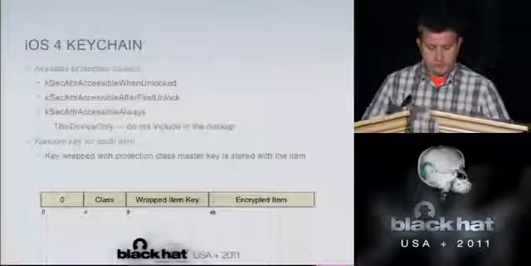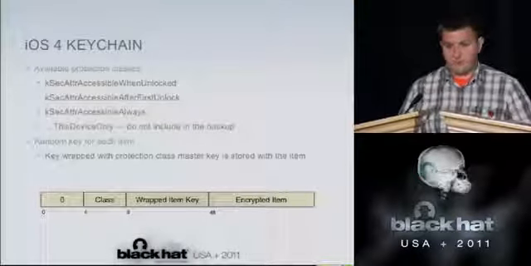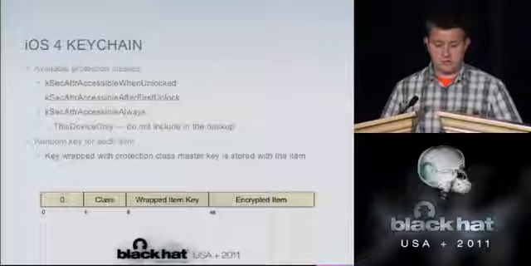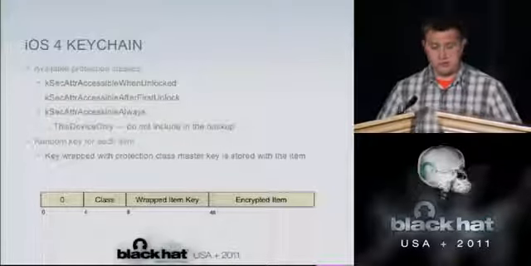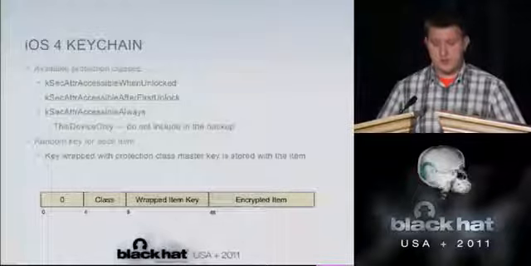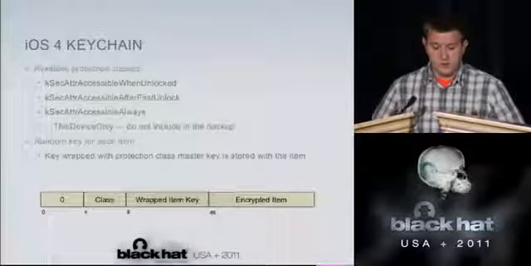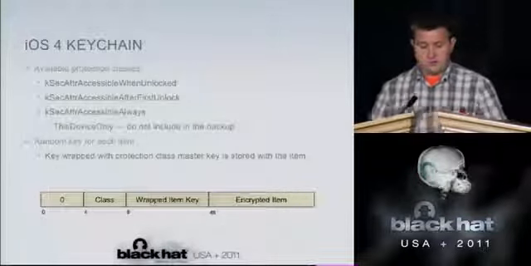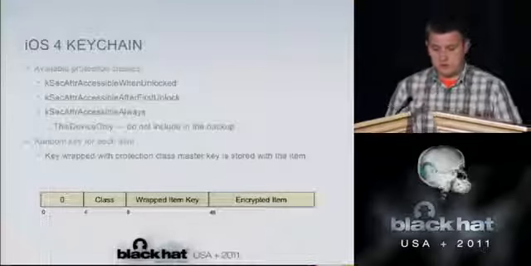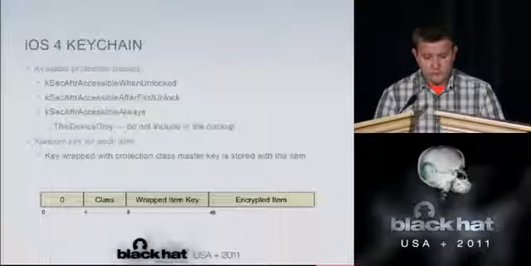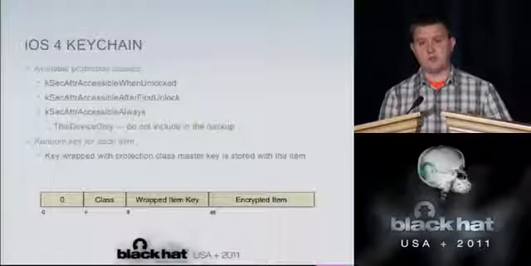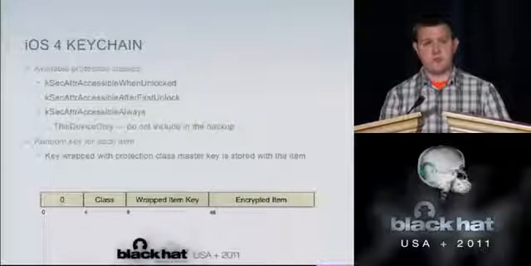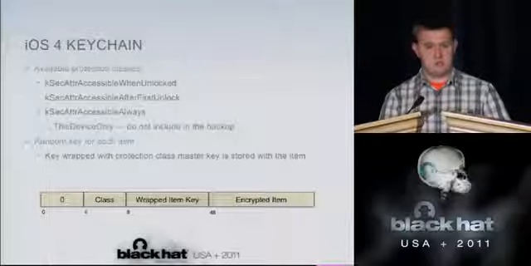Each item is encrypted using a unique key. And this encryption key, which is specific to a particular keychain item, is then protected with the master content protection key. And everything is stored in the keychain, which is a SQLite 3 database. So it's no longer possible to extract one key from the device and get the ability to decrypt keychain contents for life for this device.